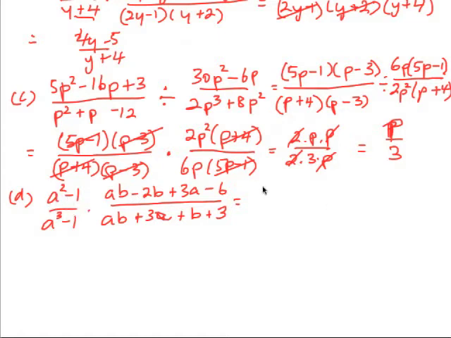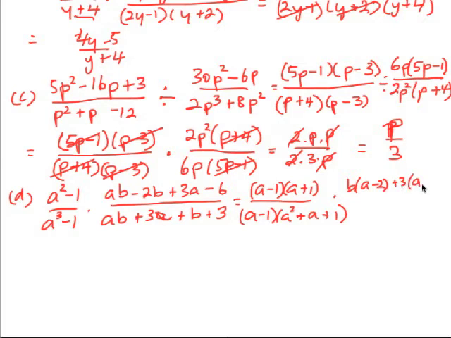So first of all, we have the difference of two squares here. And in the bottom I have the difference of two cubes. Like so. Alright, so next, of course, we can use grouping in the top here. So I could take out a b and get an a minus 2. And we could take out a 3 here and get a minus 2. And in the bottom here I could take out an a and get a b plus 3, and plus ab plus 3, like there's a 1 in front.